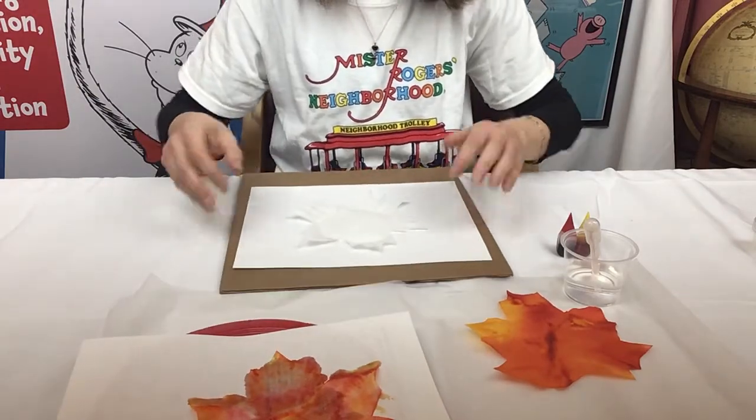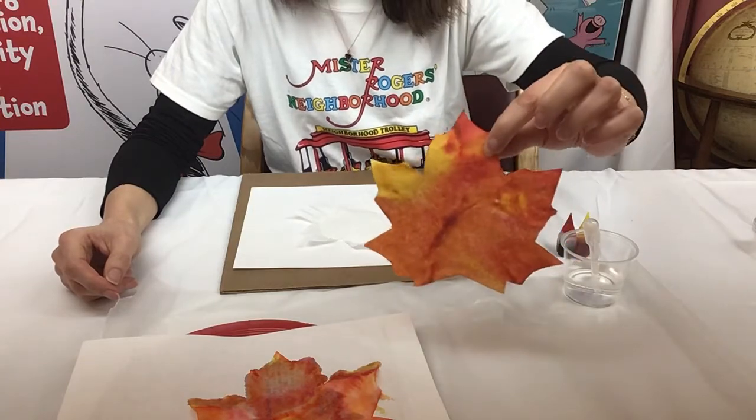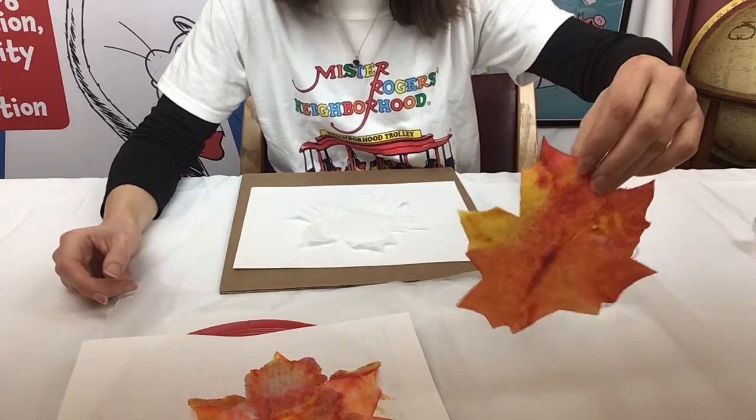And now I'm going to do the food coloring one. I don't know. This could be exciting or maybe not. We'll find out. But this is the one I did before with food coloring. And I like this. It looks a lot like a leaf, I think. I mean, a leaf that you'd find outside.